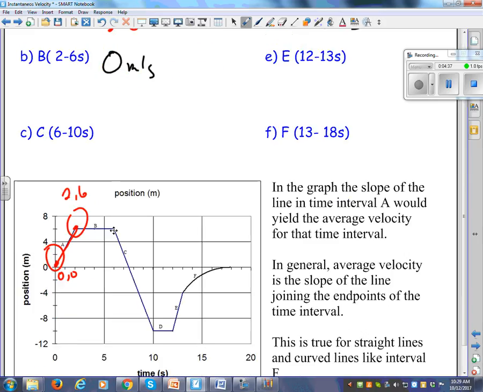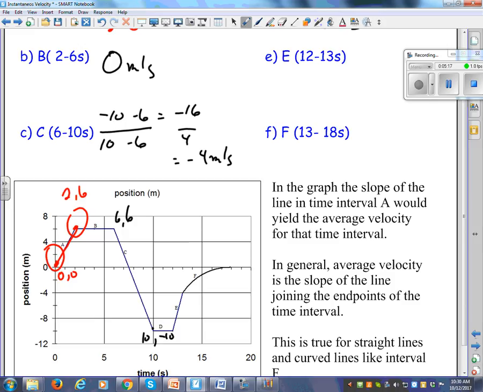So C, it's a negative slope. You're right, it's down. So let's just find these points again. So that's going to be 6, 6, it looks like. And this one down here is going to be 10, minus 10, right? So the slope here is going to be minus 10, subtract 6, which is minus 16. The displacement is minus 16. You're ahead of me there, Vinny. The time is 4 seconds from 6 to 10. So 10 minus 6 or 4, and so it's a slope of minus 4 meters per second, right? Everyone's good? Yeah? Can do that?